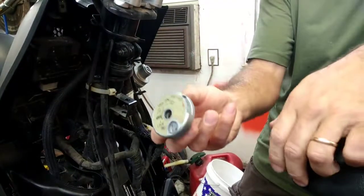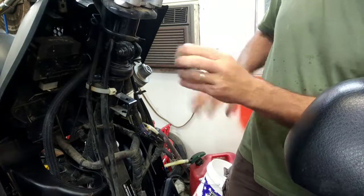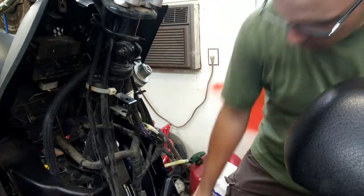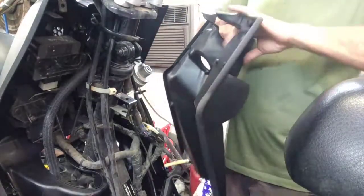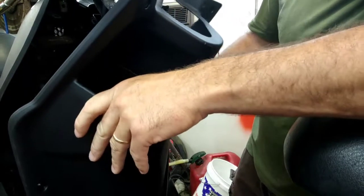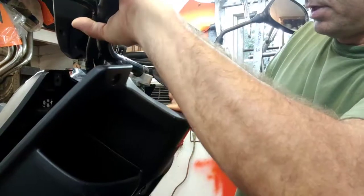This piece right here goes through the plastic piece here, so you have to put the plastic piece on and then lay this on there and kind of pull it back to get the screw that holds it in. So with this piece up out of here, we'll be able to fit it in. This hook's in the bottom first. There's a couple tabs in the bottom, just got to line up. All right, so it's hitting the bar right now, so you have to lift the bar to get it up underneath it.